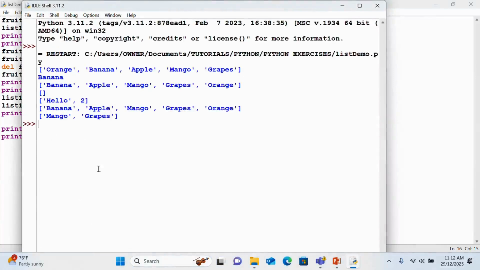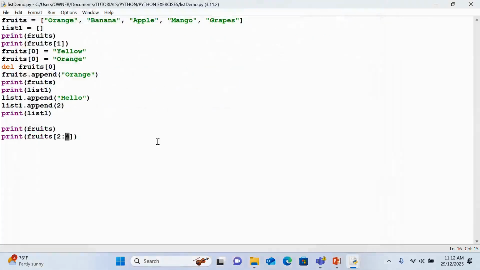This is index 0, this is index 1, and index 2 is mango, so we have our mango there. Then at index 4 minus 1, which is index 3, grapes. So we have mango and grapes. That's how slicing works.